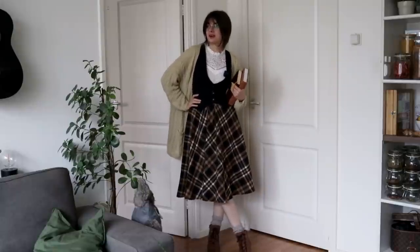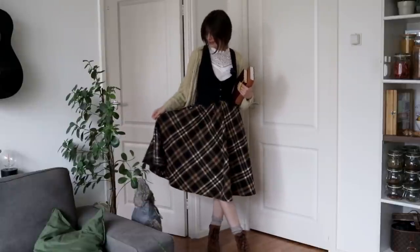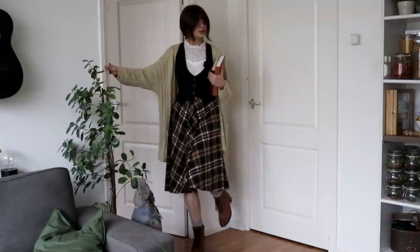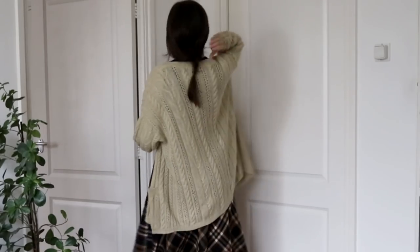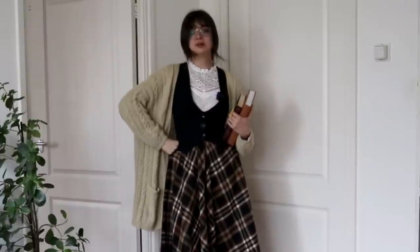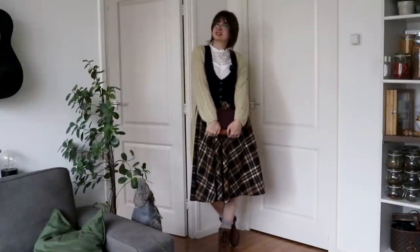My ultimate favorite skirt, which I live in, found at a vintage store. My boots with some nice warm fuzzy socks inside. I have my hair in a braid. I love this look. I will wear this, I have worn this, I will wear it again. And this is what I would wear if I was running a specialty bookstore.